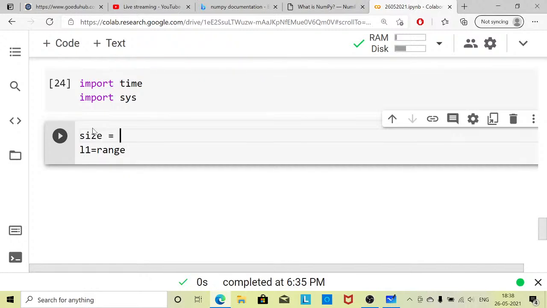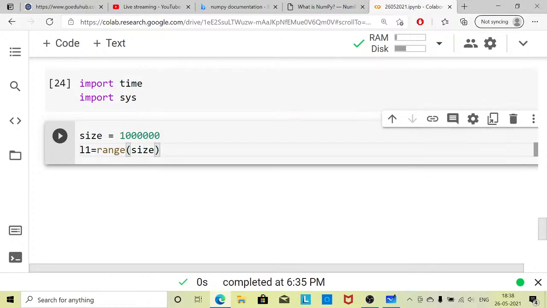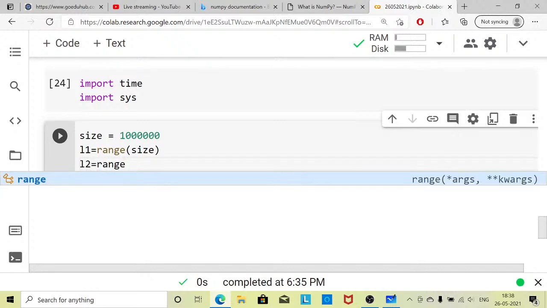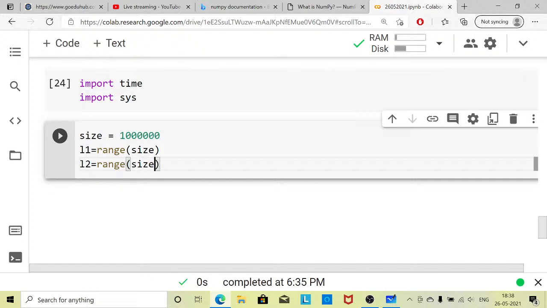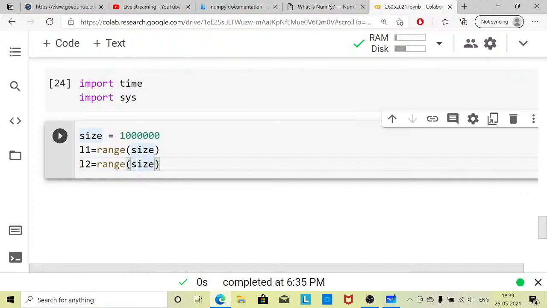How big? 1 followed by 6 zeros, I can put the 6 zeros. Okay, and I'll create a list of this size. This is a list, and I'll create another list L2 with range, and here also I can put the size. Okay, and then I'll sum it element wise.